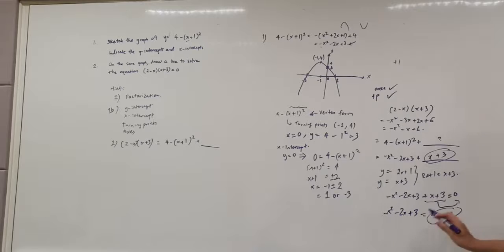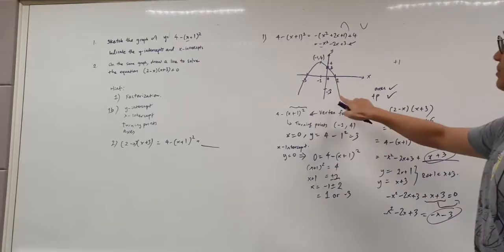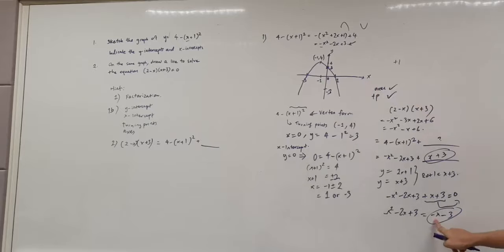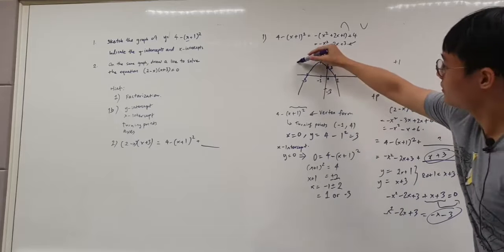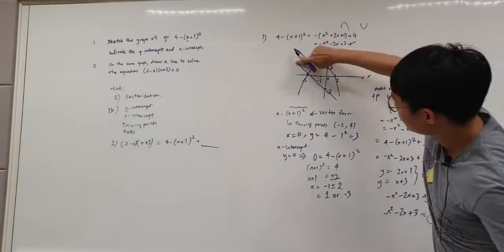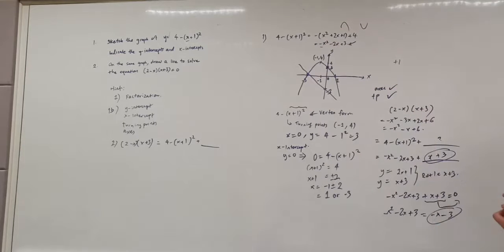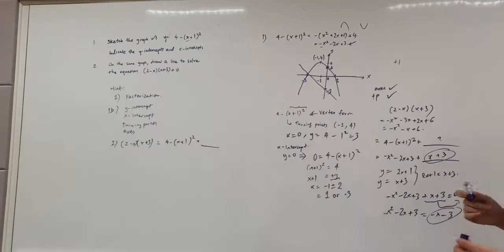We just need to plot y equals minus x minus 3, which can be, so this is minus 3, and then this is a gradient of minus 1. So I just need to connect minus 3 and minus 3 over here. And ta-da. Okay? So this is our final graph over here.